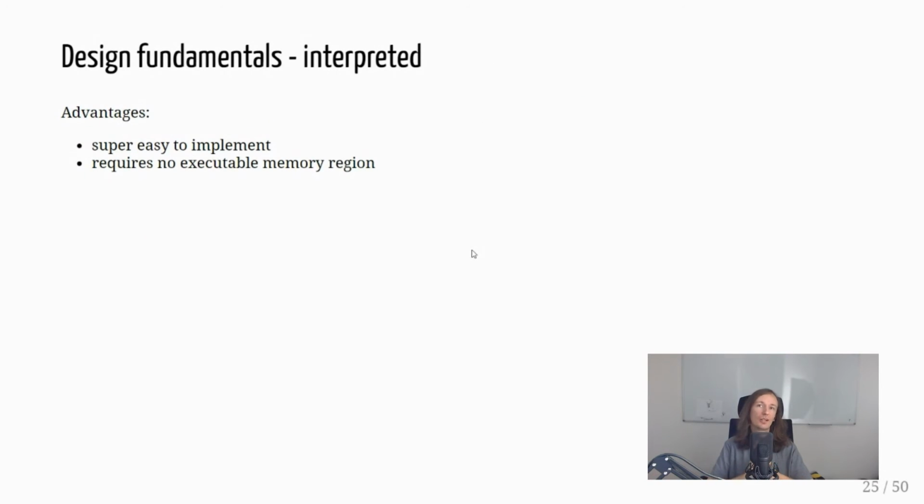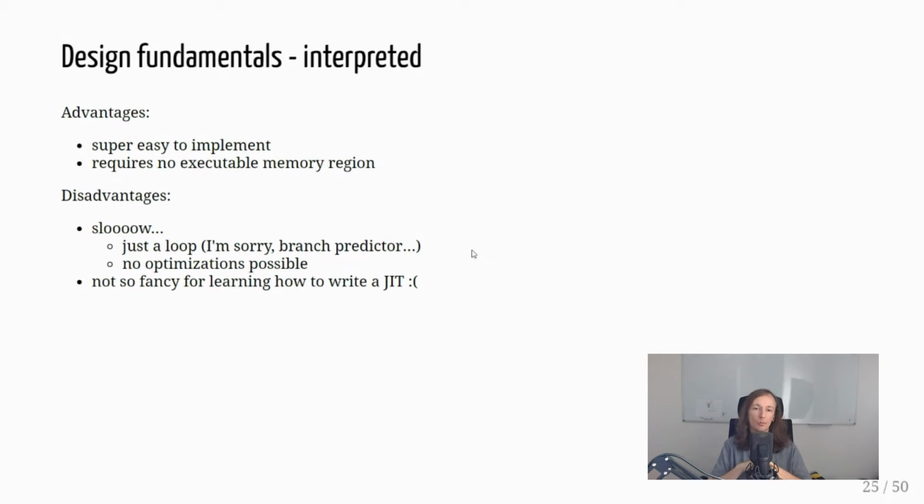It has this advantage that it is super easy to implement. You have a set of instructions to interpret. You write a method for each instruction, and that's all. Another benefit is that it does not require an executable memory region, because you are just taking an instruction from memory, looking at what this instruction is, and then interpreting it. So you don't need anything to write to. And that's a benefit, because some environments, for example, limit us to not having executable memory regions that we can write to. But there are some disadvantages. First of all, it is super slow, because it is just instruction by instruction, switch, loop.